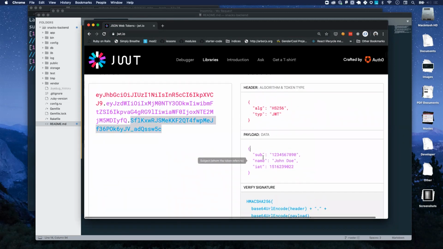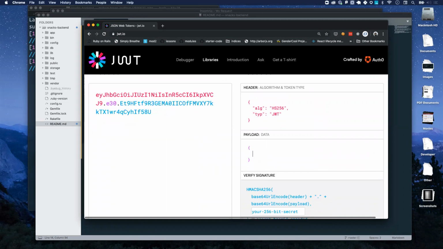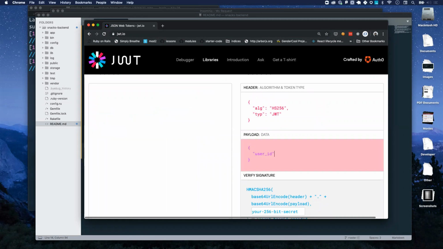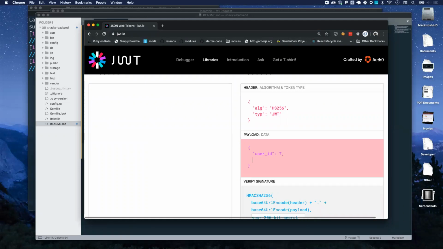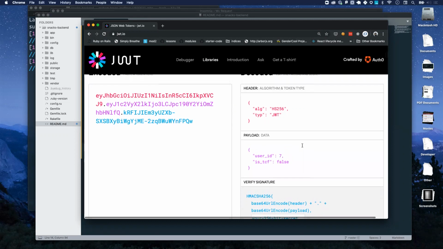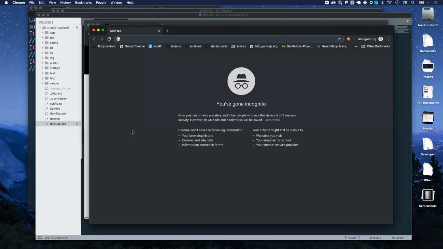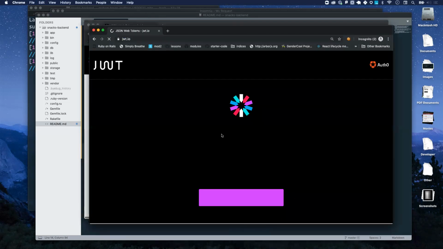So here's the payload. I can actually change this and make it user ID 7, TCF false. All right, so here our website has just generated one of these tokens. There's nothing encrypted about this token.